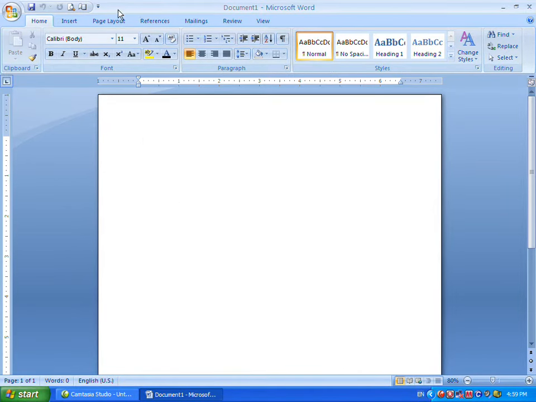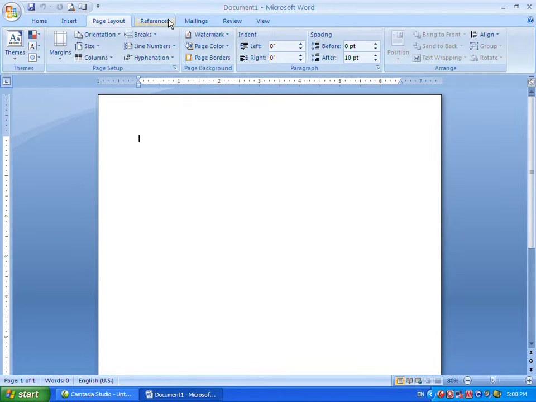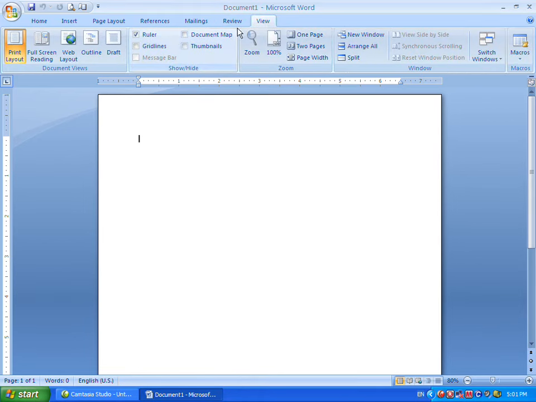So in this screen, while comparing with the older versions such as 97 or 2003, we can find this major difference, that there are no menus in Microsoft Word 2007. So this screen that you are watching on your monitor is called Microsoft Word 2007. Here, in place of the menus, Microsoft has replaced them with some icons. They are called the ribbons.